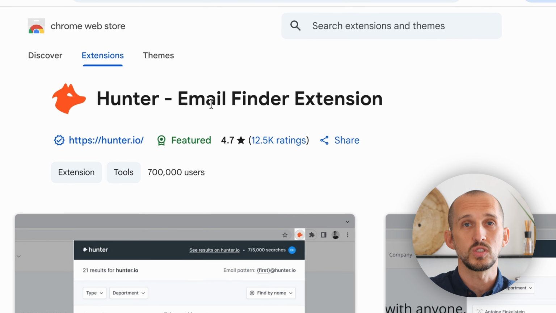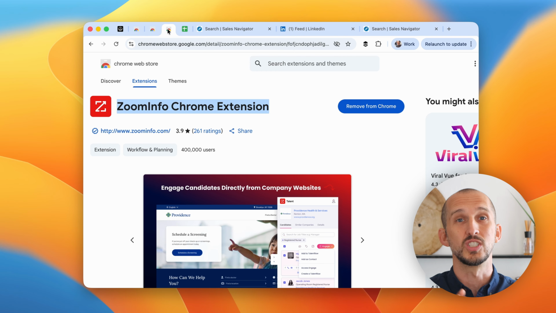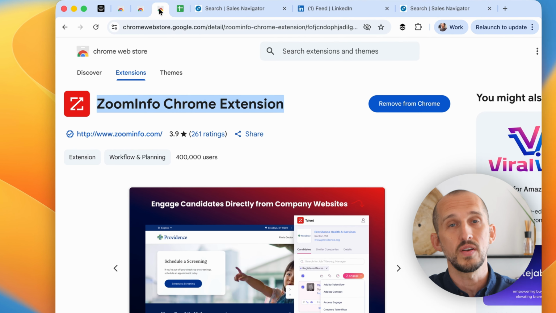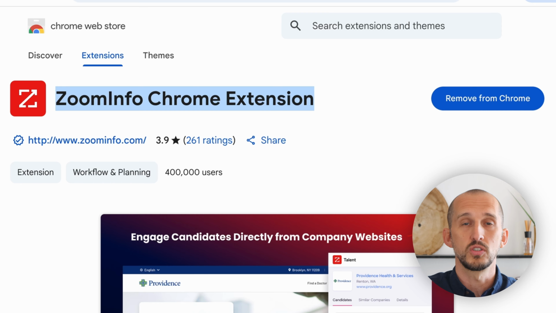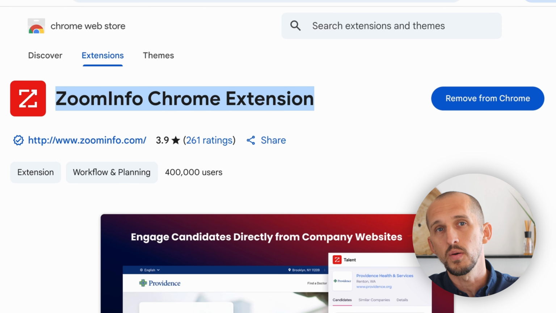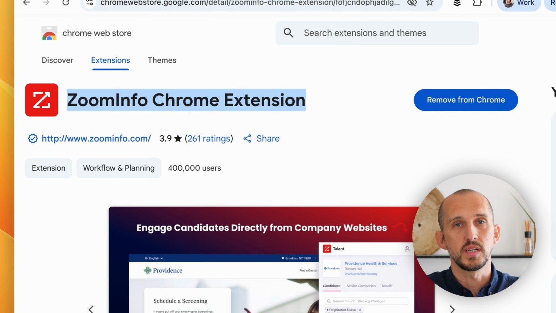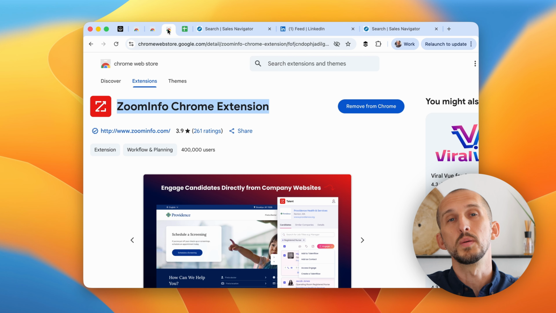Then of course, there's the 800-pound gorilla in the room, which is ZoomInfo. This one is great for teams, and if you have a large organization, I definitely check this out because they not only have information on contacts and prospects, they also do demographic info like a Dun & Bradstreet. That is pretty good.